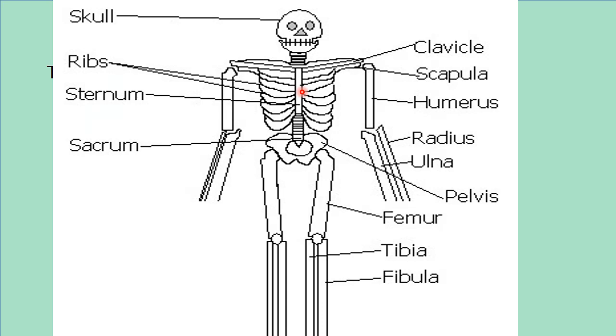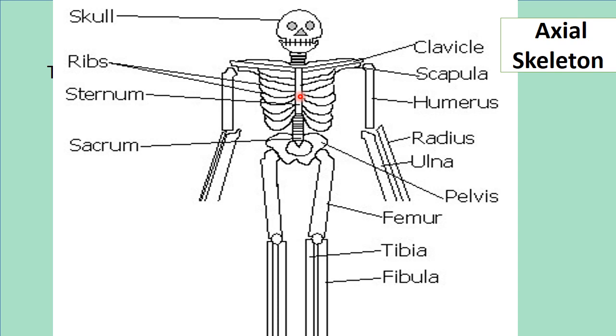The first are what make up the axial skeleton. This axial skeleton is the skeleton at the middle here. All the bones here make up the axial skeleton. We're talking about the skull, this bone called the sternum, which is a bone on your chest, and then we also have the backbone itself. This makes up the axial skeleton.